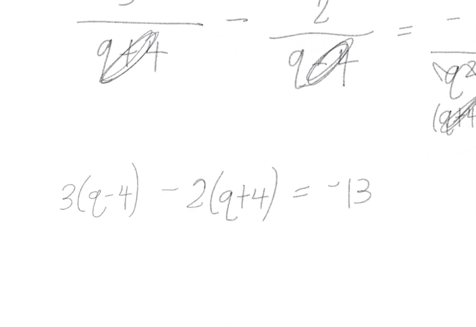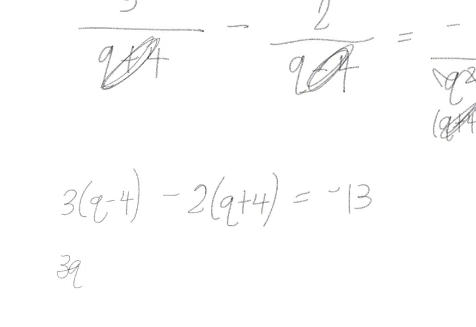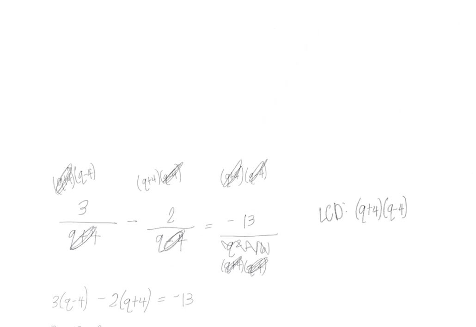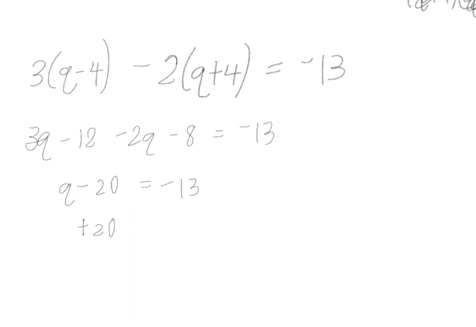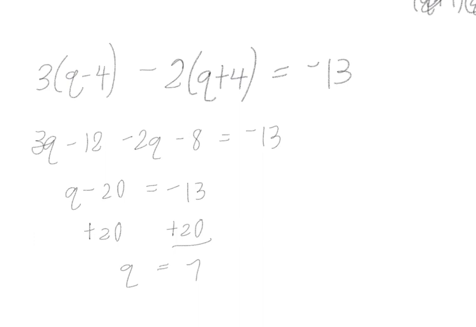So all you have to do from here is just do things that you should already know how to do, like distribution. You know what would be horrible? To do all of that work that I just did and then screw up this part. That would be absolutely horrible. People do it though. If I'm not careful, I'll do it. So we end up getting 7.